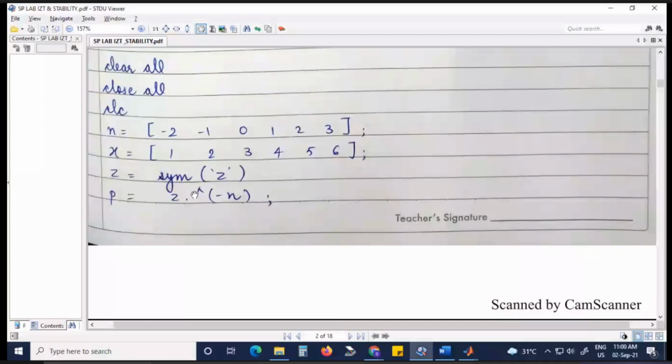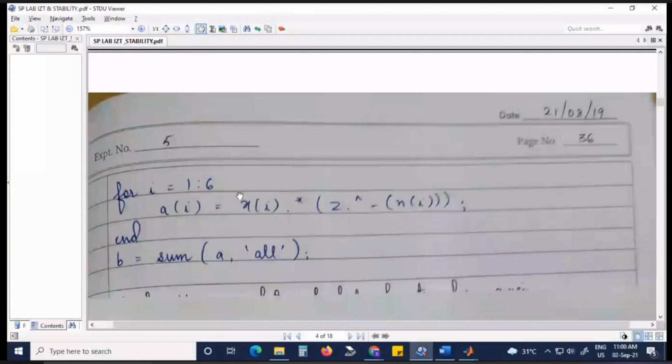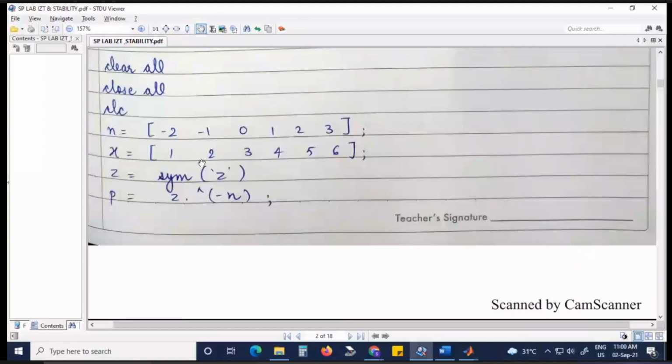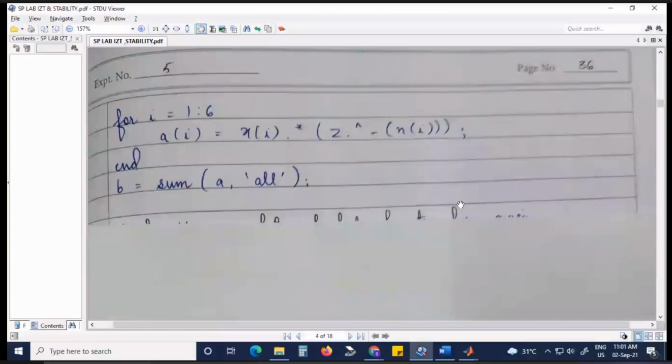So there is no role of p for this case, this part. Okay, so you just have to write the symbol, z is equal to symbol, and then go using z as symbol, then multiply that x, the constant, with z and with the power of n, index of n. Is it clear? Yes, sir. Okay, so you just do it, and then another part is slightly big.